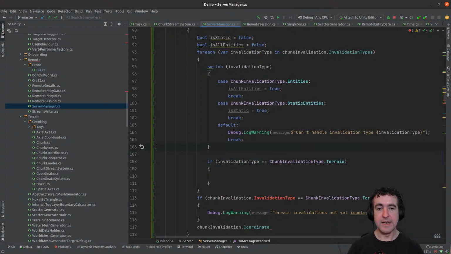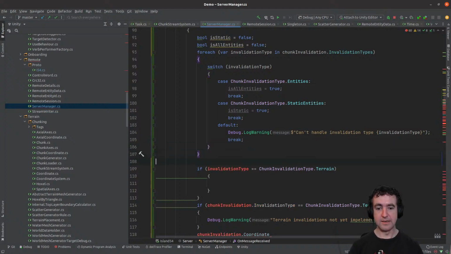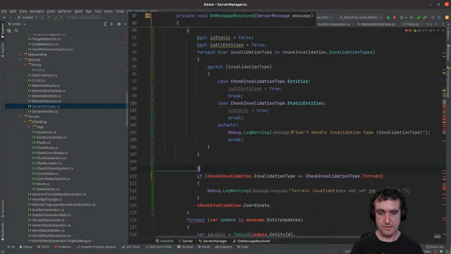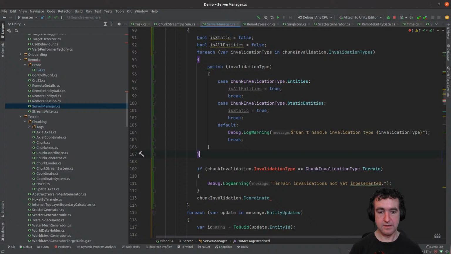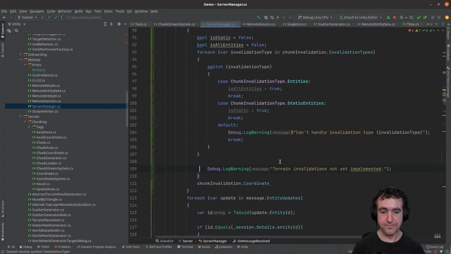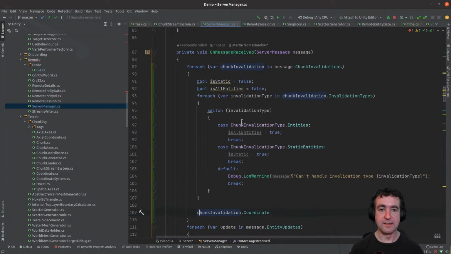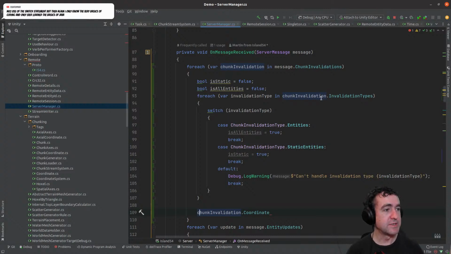So that tells it how to process, how to understand those invalidation types. Yeah, this is a case where a switch statement's good because I do want to handle the case where I don't recognize it. Otherwise, I'm going to add another invalidation type later, and we'll silently drop them without any warning to the calling code.